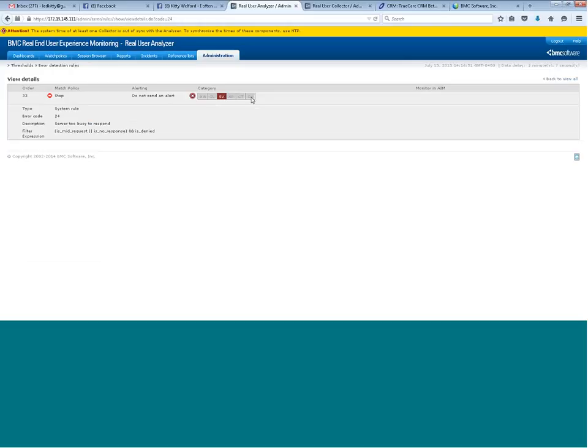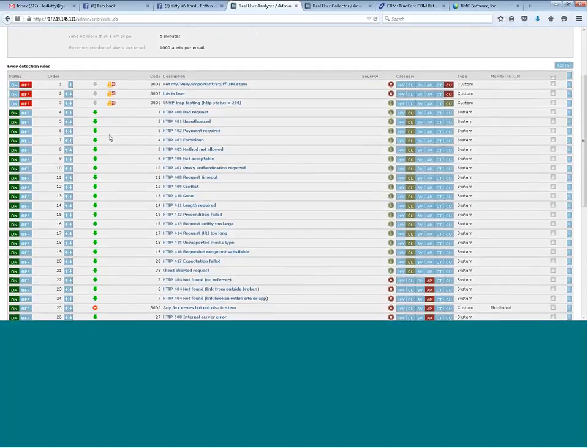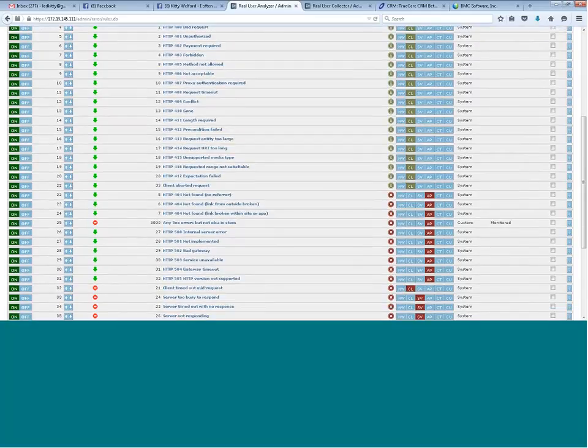So we can choose which category we want it in, and in this case, since it's too busy, we're just going to stop right there. If we go back to my view all, you're going to see most of these at the top. We sort of go through, because it's possible we might hear more than one, right? Maybe the length required was wrong, but there was also unsupported media type, right?